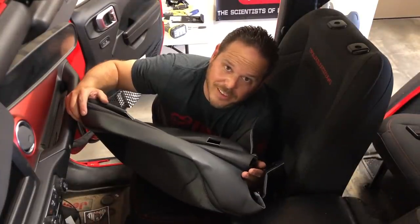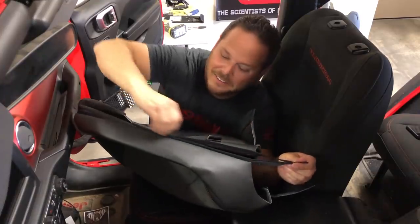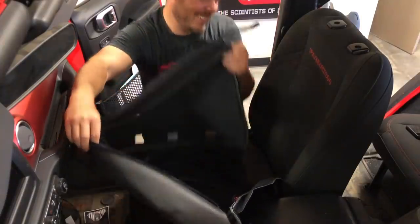I didn't do this on the driver's side because I didn't see it until after I already installed it, but there's a cool zipper right here that opens it up to allow you to install it a lot easier. So it makes that way easier than the way I was doing it.